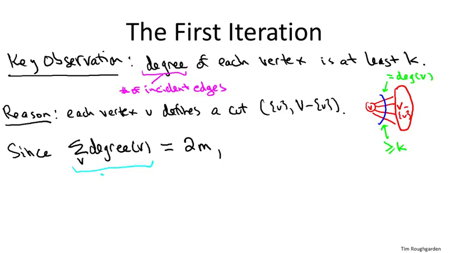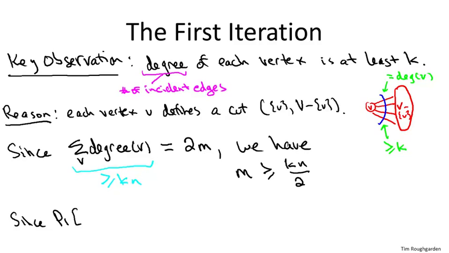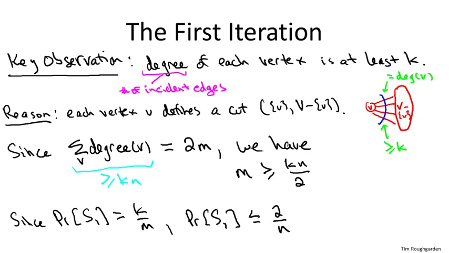Now, in this graph that we have at hand here, every degree is at least k, and there's n nodes. So this left-hand side, of course, is at least kn for us. So therefore, if we just divide through by 2 and flip the inequality around, we have the number of edges has to be at least the size of the crossing cut, or the degree of every vertex, times the number of vertices divided by 2. So this is just the previous inequality rearranged. Putting this together with your answer on the quiz, since the probability of S1 is exactly k over m, and m is at least kn over 2, if we substitute, we get that the probability of S1 is, at worst, 2 over n, 2 over the number of vertices, and the k cancels out.